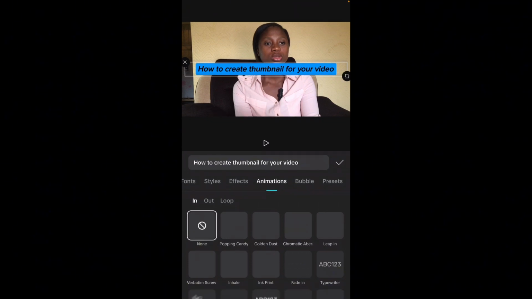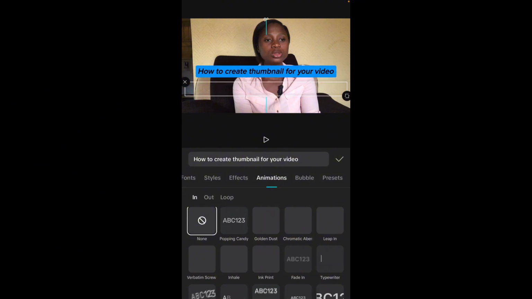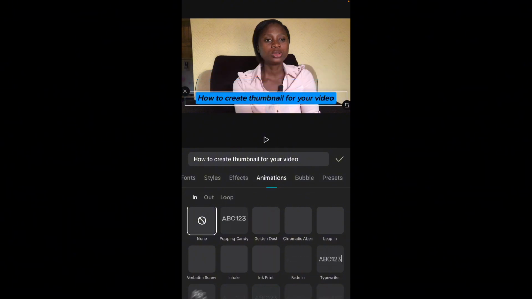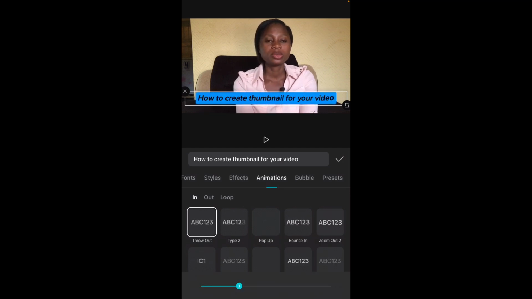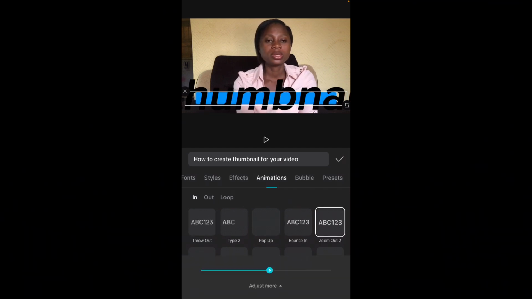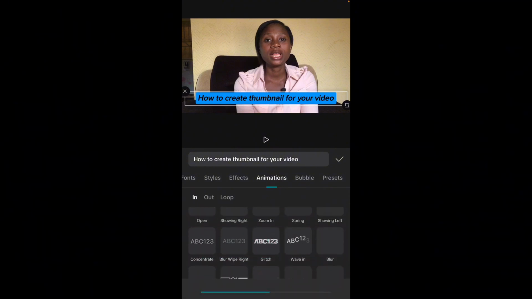Okay, so it brings different animation options out. Now I don't want the text to be here, I want to drag it to be here. If you want it up, you just drag it and leave it anywhere you want it to be. Now I want different animations. Is it the throughout animation that you want? Is it zoom out? There are different options for animations here that you can use.